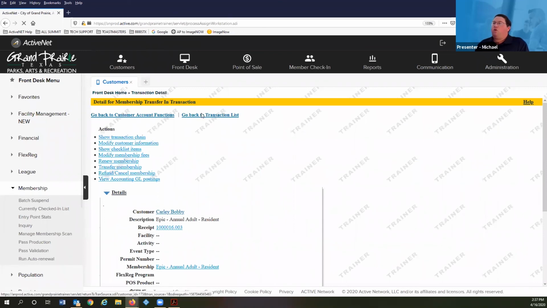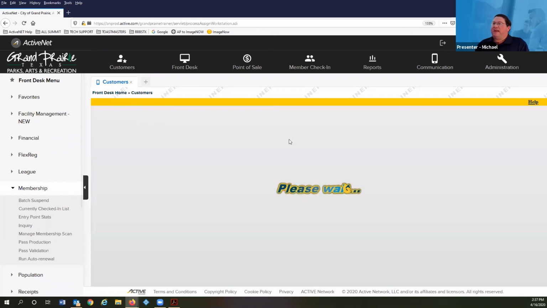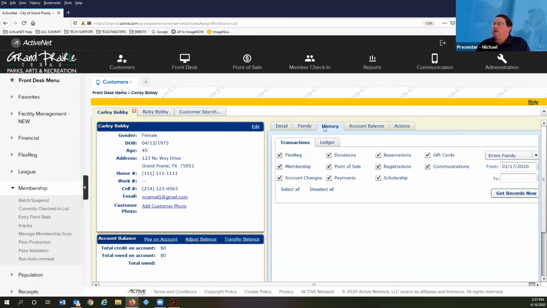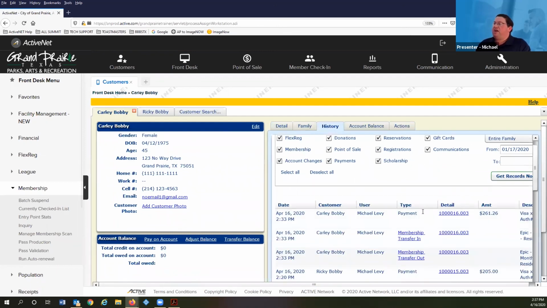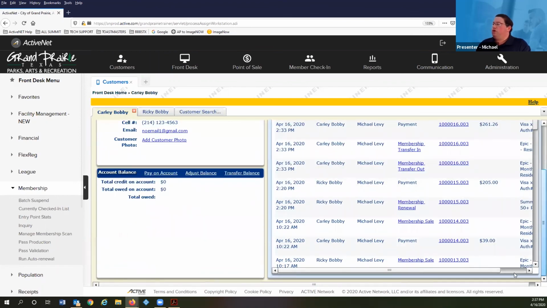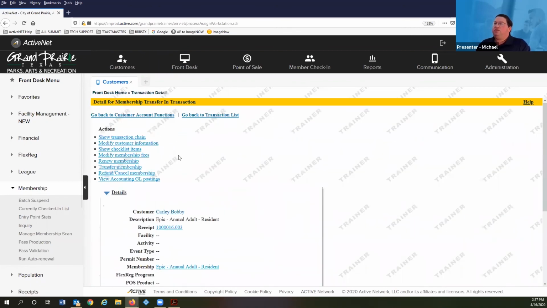So do remember that, going back again, when you get back to that history tab, the history tab shows you that you don't want to click actually on the receipt because it doesn't give you that refund option. When you do go on there, that membership type where you transferred in that membership is where you're going to have all your different options to do stuff. So if I hit membership transfer in as the type, you then can go down here right below where we were before for the transfer. We can now do a refund.